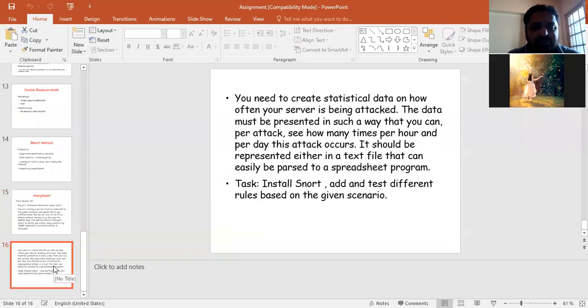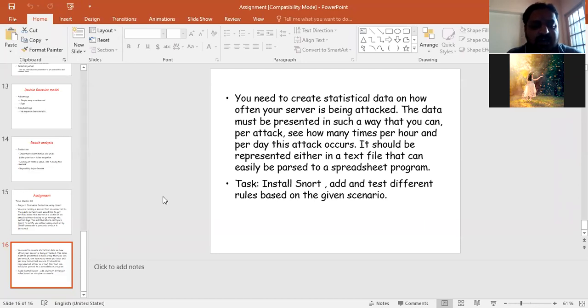Further, you can also do other things, for example, if an attack has been detected, how many times an attacker has attacked the system, how many hours he has used to attack the system, or how many days he attacks the system. These are the different parameters you will define whenever you design such an intrusion detection system.